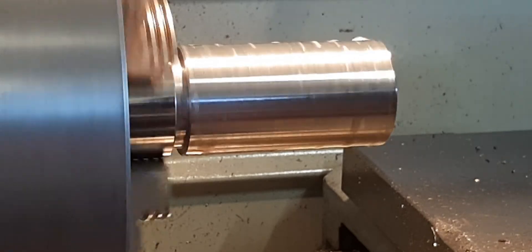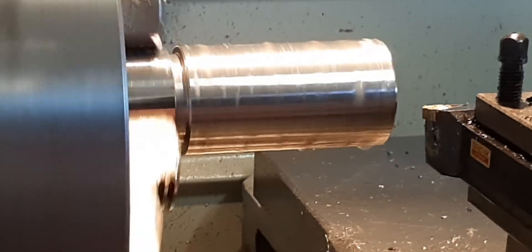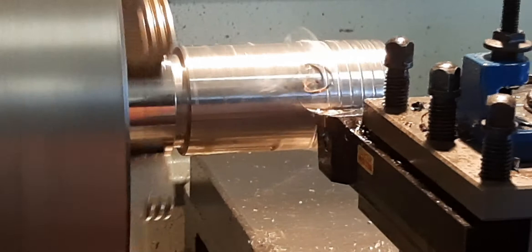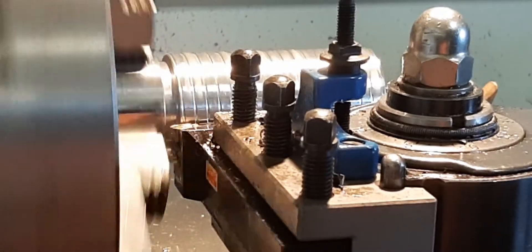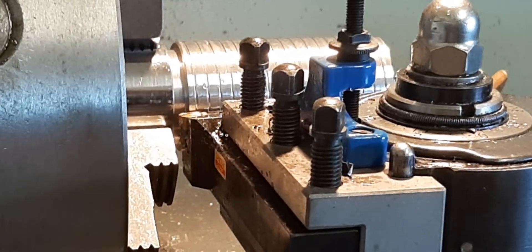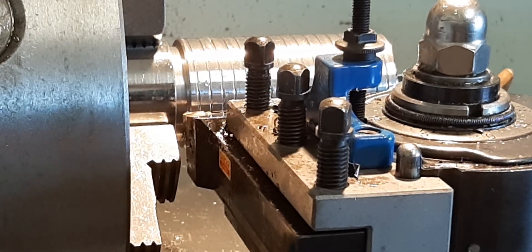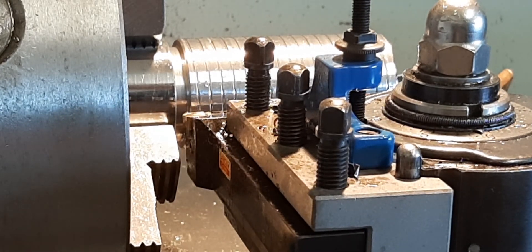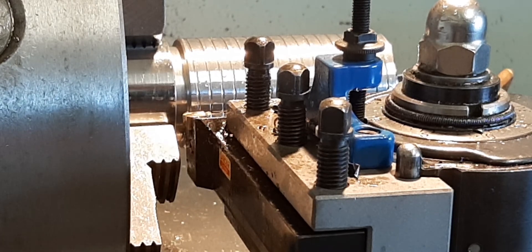Missed my spot. There we go. You don't get big swarf on the early cuts, as you can probably see — just to give you a bit of an indication of how it cuts. I won't bore you through the whole lot — it's not a lesson on how to cut threads, it's more of a for-the-sake-of-it type of video. It's probably not even worth videoing, but I'll just throw this one in there anyway. I'll drive this back out as I've mentioned before in other videos.